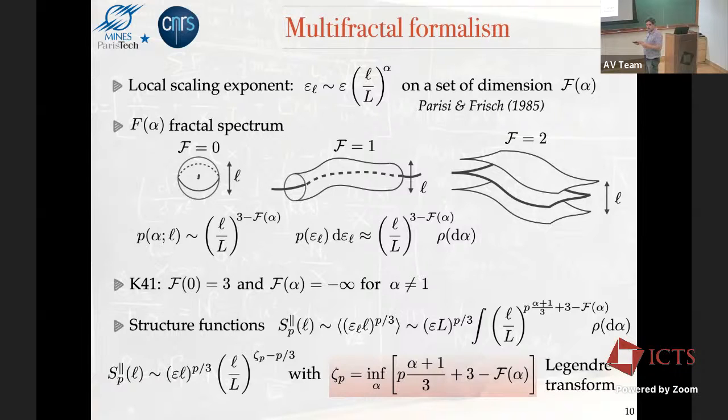Okay. So if you want, it's a kind of generalization of scale invariance. Okay, so now instead of saying that I always have epsilon constant, which will mean alpha equal to 0 everywhere, or instead of saying that epsilon L is going like L to some fixed power, what I do is that I allow this power to fluctuate. And this power is fluctuating in such a way that it has also some scaling property.